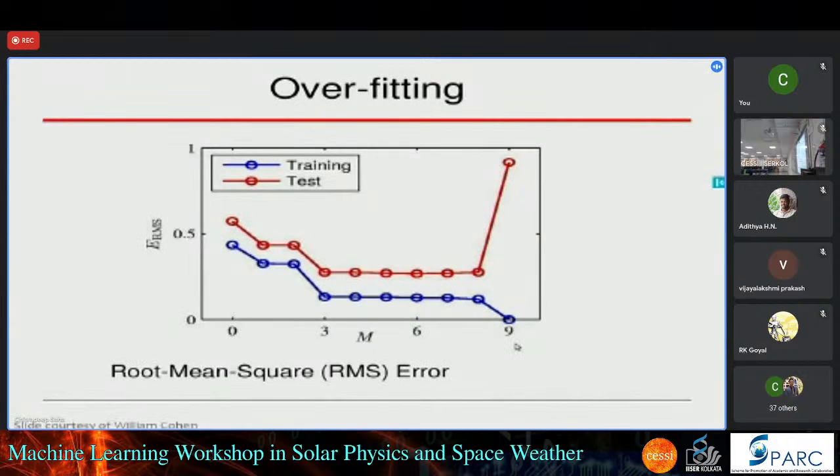But in all cases it will not be clear. For example, I have told you about Gaussian basis functions and polynomial basis functions. Suppose I give you two models. In one case I am using 10 polynomial basis functions and no Gaussian basis functions. In another case I am using, let's say, 6 polynomial basis functions and 6 Gaussian basis functions. Which model is more complex? Can somebody tell me? It is not possible.